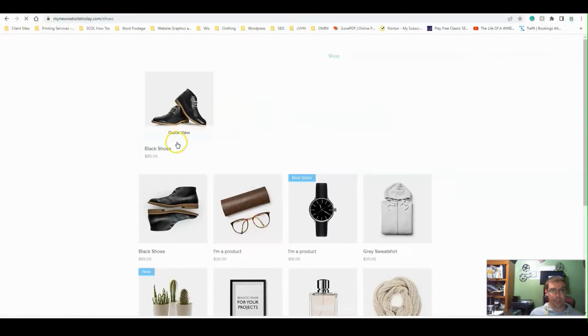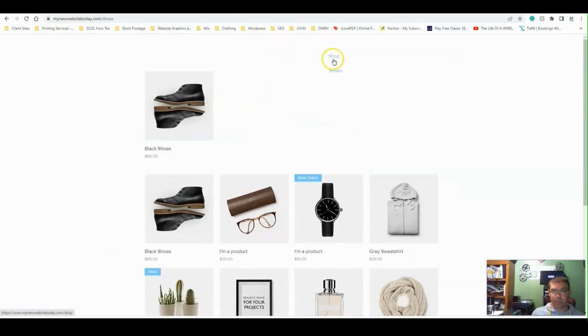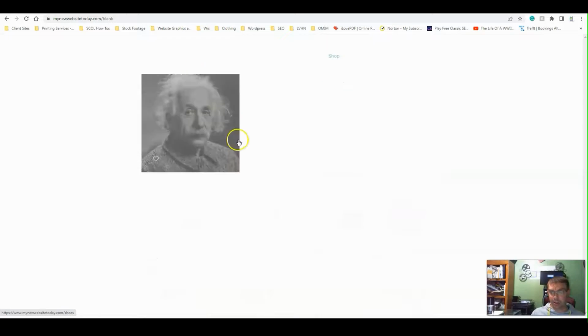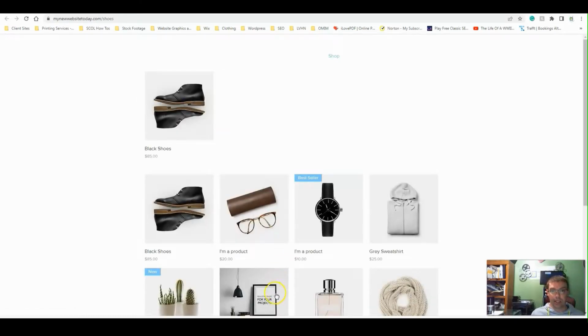Now, if we refresh this, we should get the shop page with the new page. If we click new page, here's our gallery. Again, this can be anywhere on your site. So if you want to have a spot on your home page that's showing different galleries, you can do that. We're going to click on that, and it's going to take us to our gallery page.